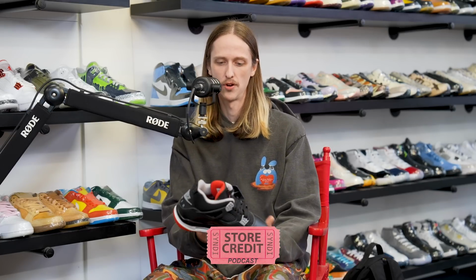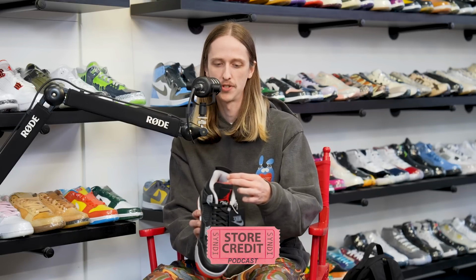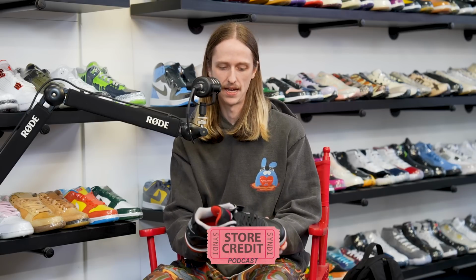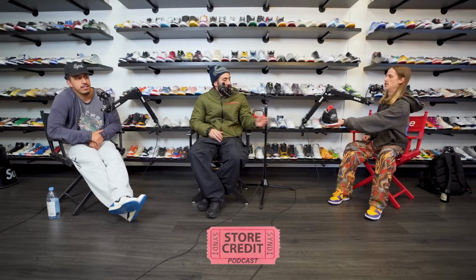With it being super gross and rainy today, no nubuck, you can get a little fit off in these. I think as far as the shape, we're really leaning into the SB4, which I like, but they're really tall in the heel. They look almost like a real mid top. Some of the older retro 4s read visually as a low top sneaker, but these look very much like a mid top. They kind of give me Air Trainer vibes. They look very '89 in this shape. I don't know what you guys think of them.